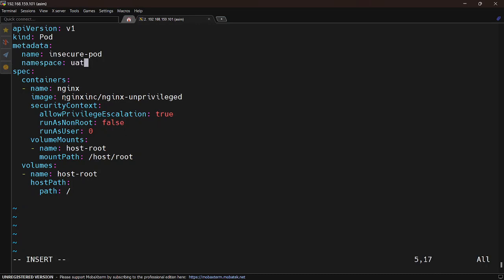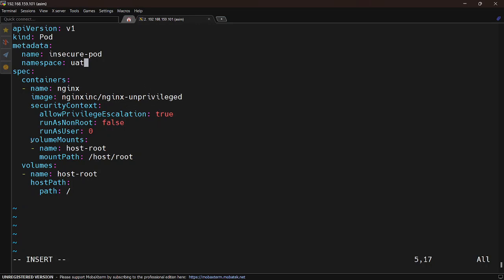And again, I use the same image, and I use privilege escalation, and I gain the root user level of access on the container.